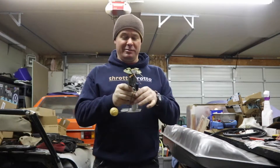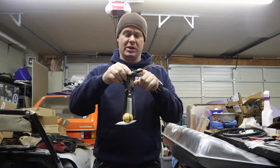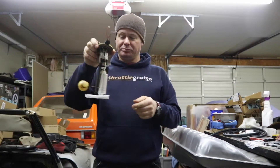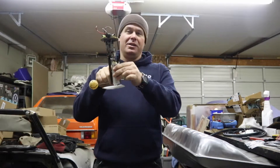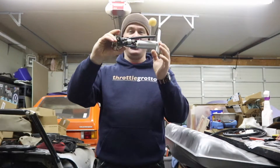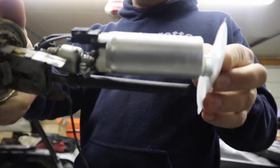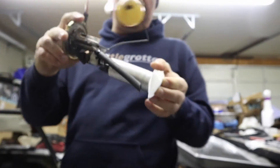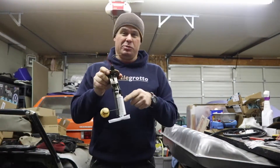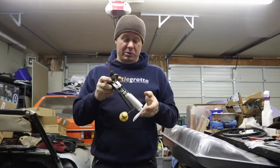What I have is a late Cabriolet sending unit that I've modified a little bit, and I'll tell you about that in a minute. This is a heavily upgraded — it doesn't look like it, it doesn't look like a fancy Walbro or anything like that. But it is an Airtex E3212 lift pump, or in-tank fuel pump, which will supply 55 PSI, which is more than the AEB motor needs.